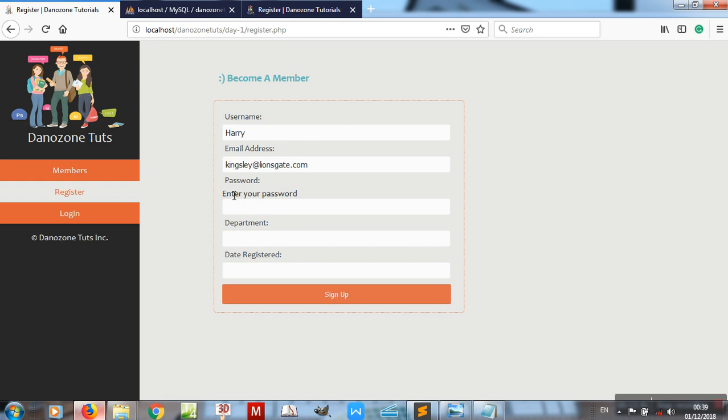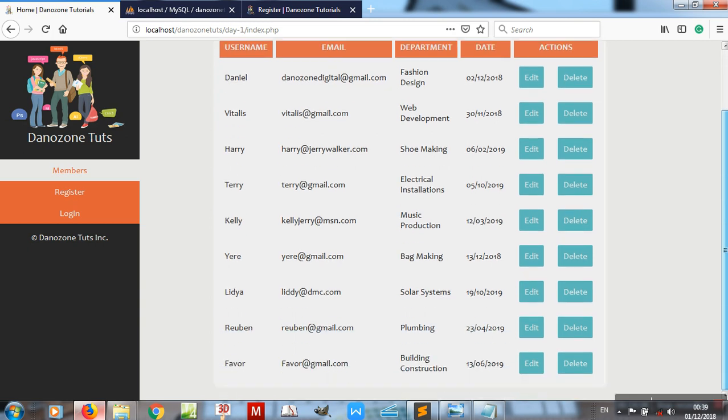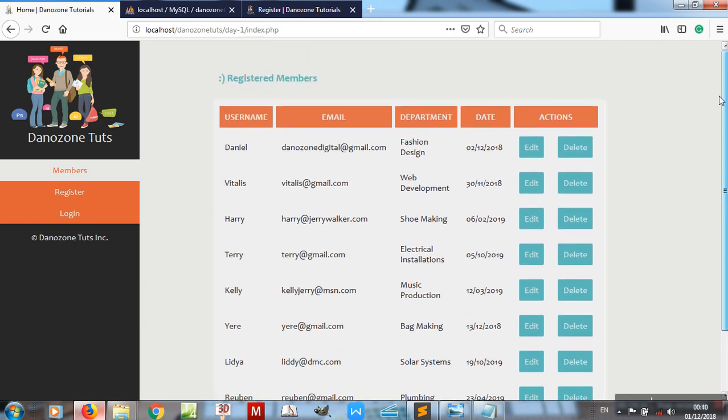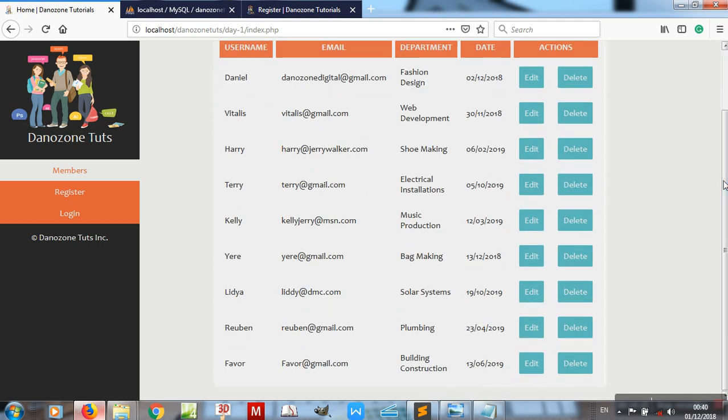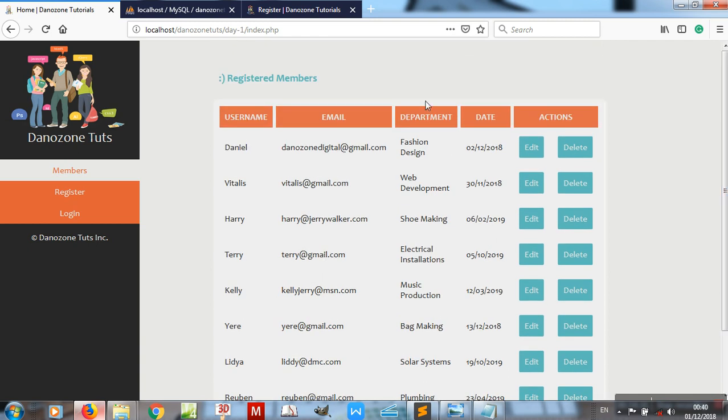Enter your password. You could use CSS to make this thing appear in red so that it will be easily visible for the user. I might as well create that, but I think you can look at that and do that by yourself. Alright, that's how you validate a form. This is a very simple validation, but if you are really going to do something that will attract so many users, you have to think of having a better algorithm. You can combine both JavaScript validation, PHP validation, and browser validation. This is strictly PHP. There are more things you can do.